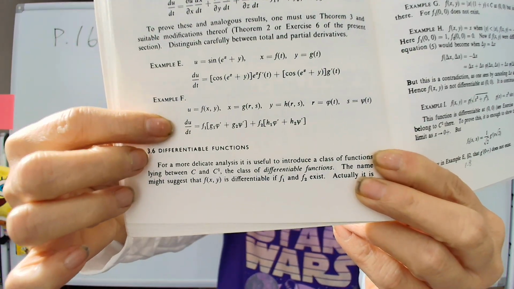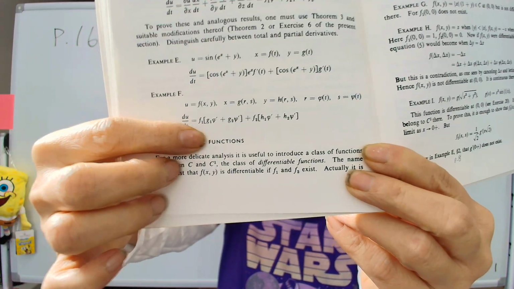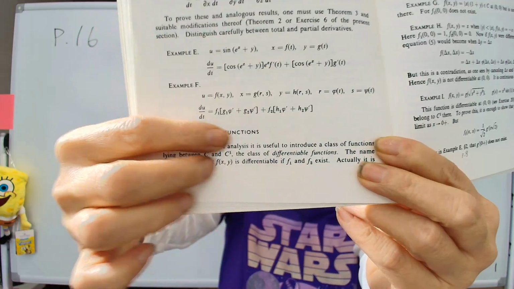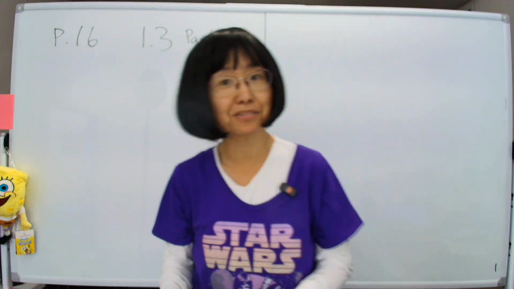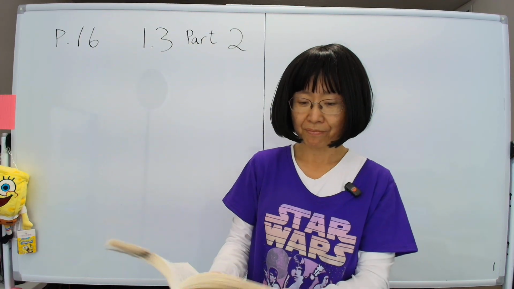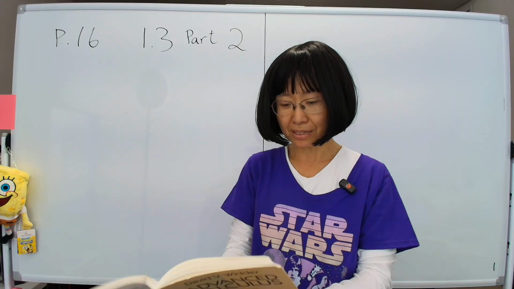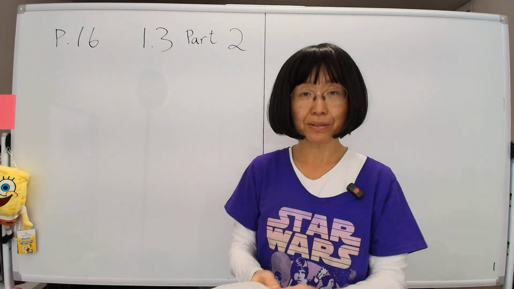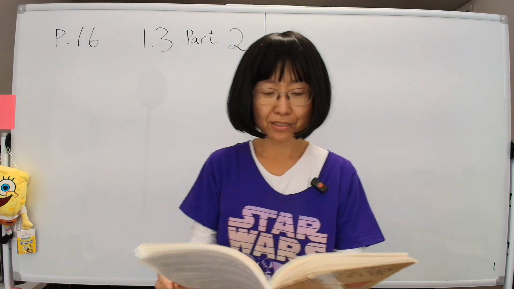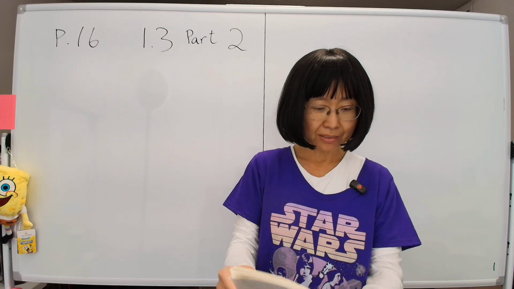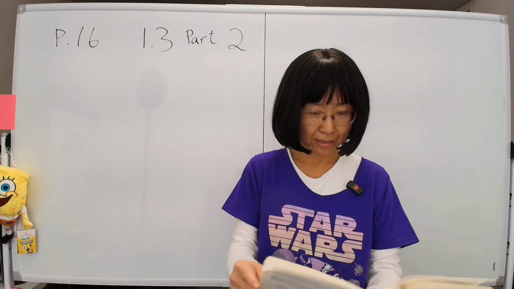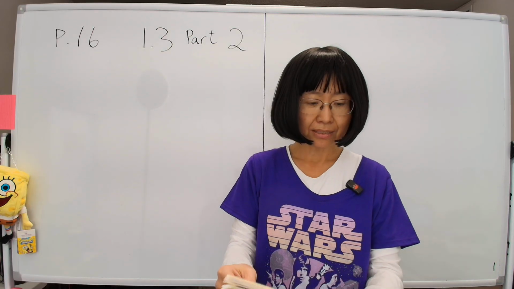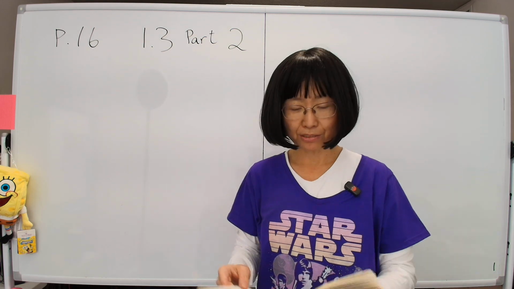So when you need to take the derivative of all that, then what you do is peel the onion all the way to the end. Okay, apply the chain rule all the way until you get to t. And so if you work on it, then it will become evident very quickly. So that is that. And then next, let's look at section 3.6, differentiable functions.